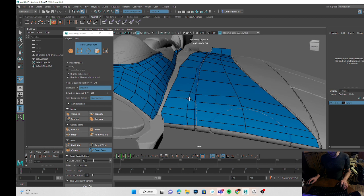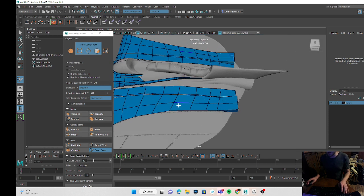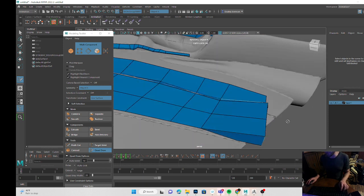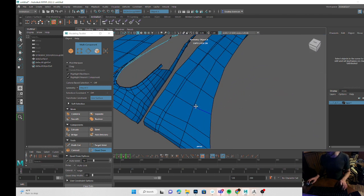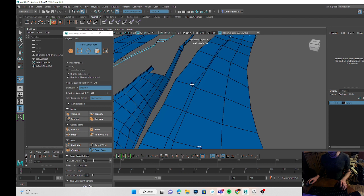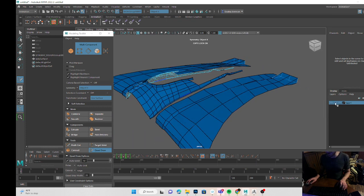And what I do is I first kind of just get the rough outline of the shapes that I want, and then eventually we're going to look at it smooth. That is like hitting 3 on the keyboard, just to see what happens when we smooth. And that's when we can kind of forget the sculpt underneath and start thinking about the overall high-res model as a finished product. And at this point, this is our model.